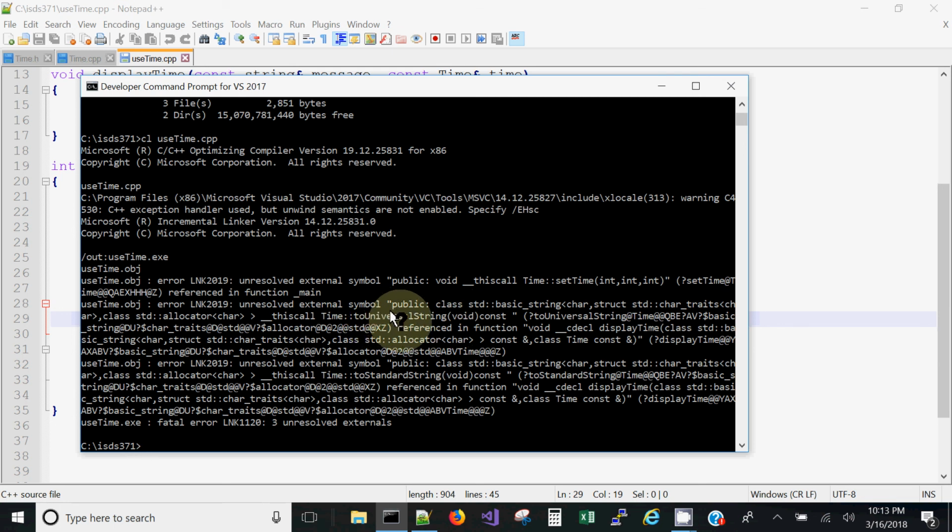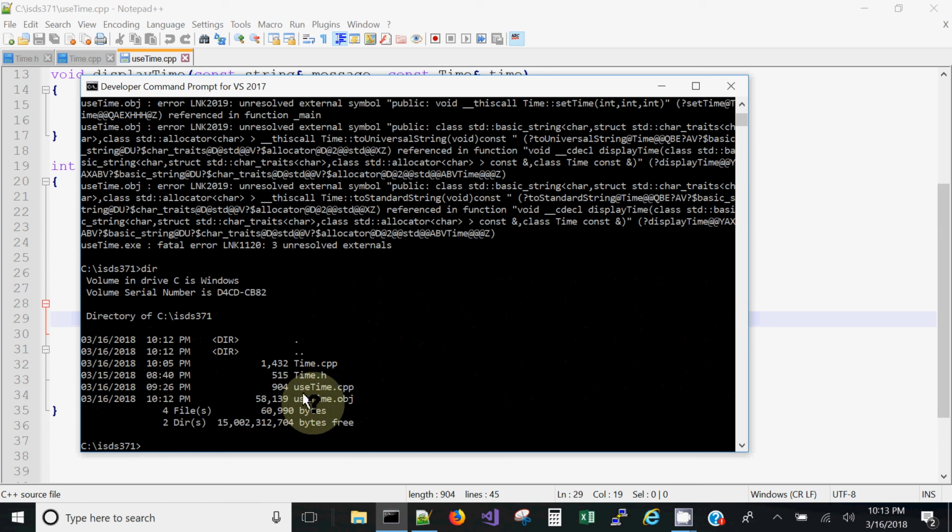And the reason it can't find those is because they never got compiled. Notice we only have an obj for useTime, but we don't have an obj for time.cpp.